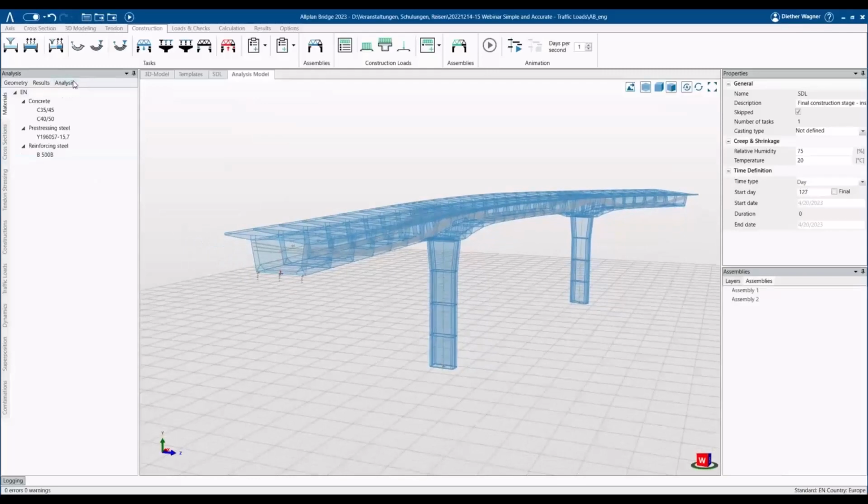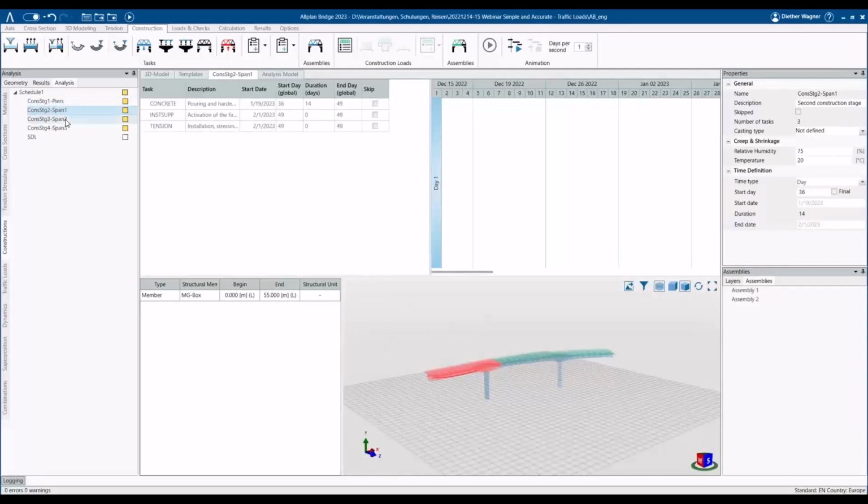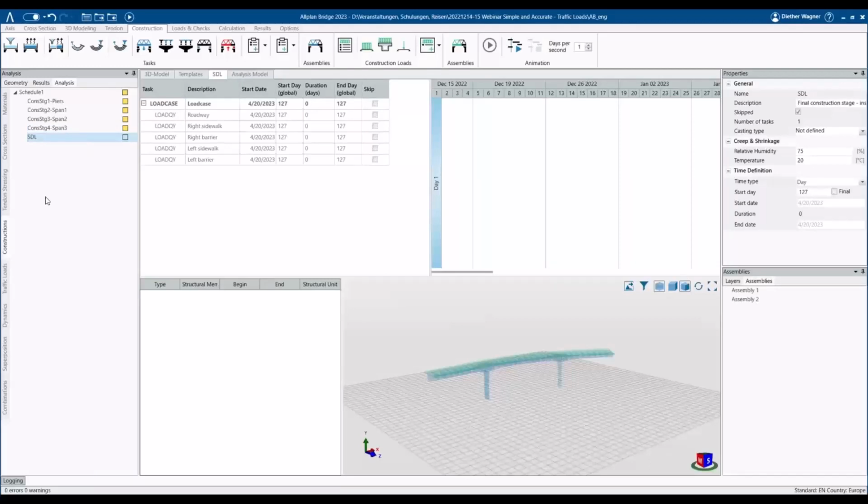So I will go to the tab Analysis, where we have our materials, our cross-section. We have already introduced our stage calculation. So I've deleted all the other stages so far so that we can focus on the essential parts. So this is just the erection of our bridge, span by span. Then we apply the STL loads, and now I'd like to show you how to do the traffic load on it. For this, I move to the next tab, Traffic Loads, and you can see here two menus. One is for the definition of the lanes and the other for the load trains.